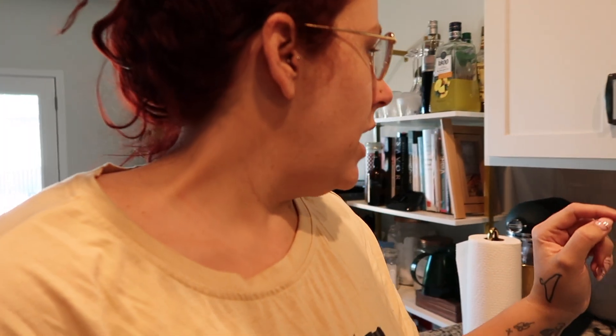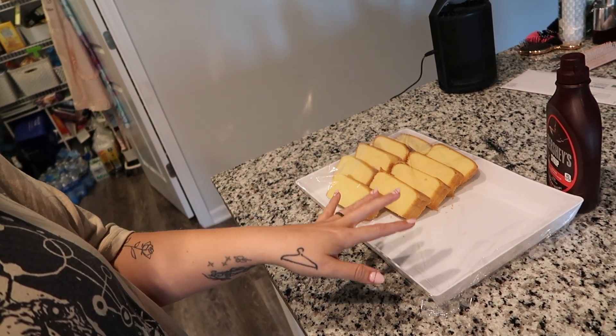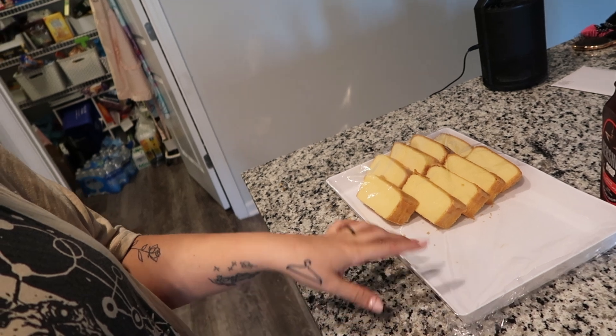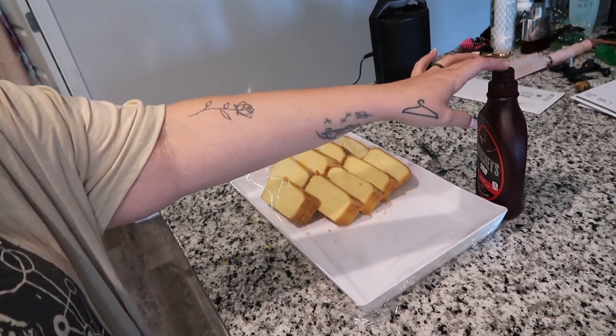I went ahead and cooked all the meat this morning. I'm going to get the oven preheating because they'll be here in like 45 minutes, then put the pizzas together. I'm also putting together a little strawberry shortcake board - I put the strawberries in the fridge with some sugar to let them start macerating, then cut up the pound cake. I'll have whipped cream and chocolate syrup. So that is going to be breakfast today.